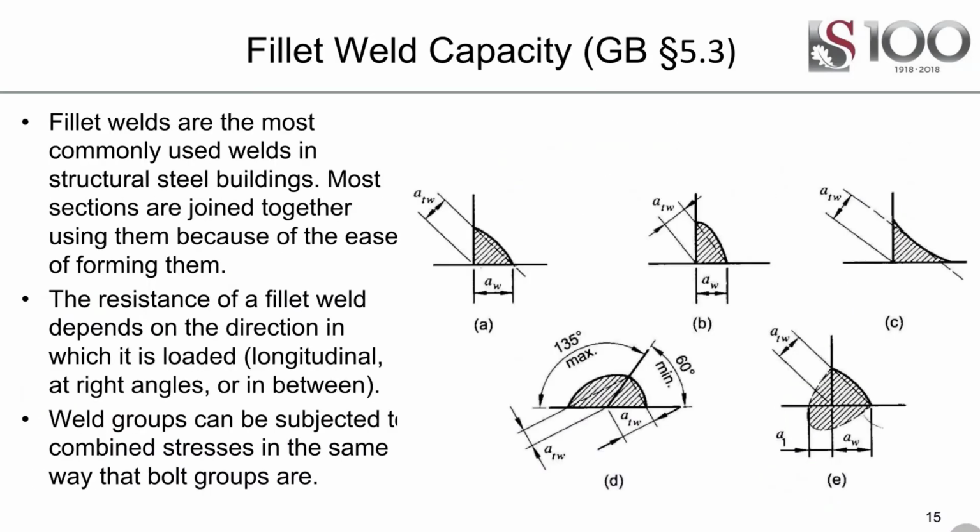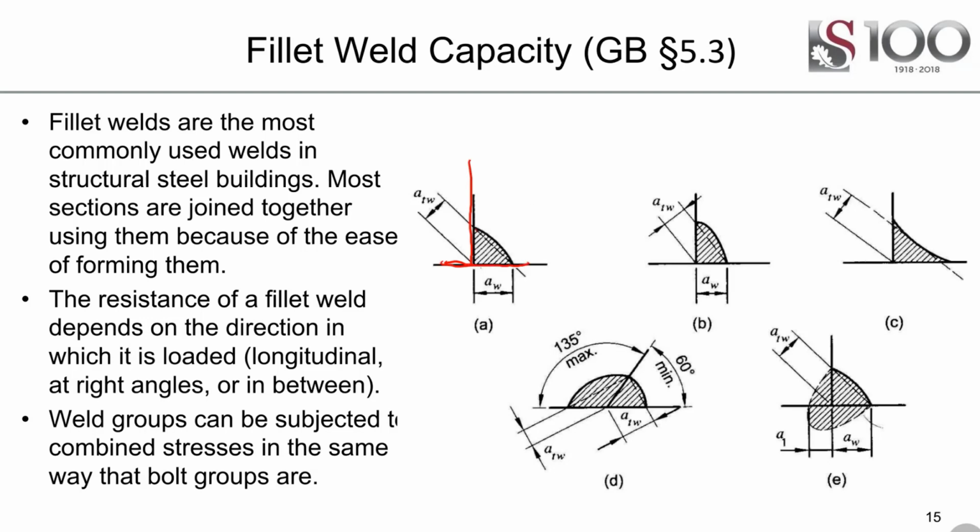So, as I mentioned previously, fillet welds are the most common types of weld, and these normally are what we would design for. The bulk of welds in any structure are actually fillet welds. So invariably, this is what we will be designing. And they're quite easy because you can simply take a piece of steel and another piece of steel, butt them up against each other and weld it up.